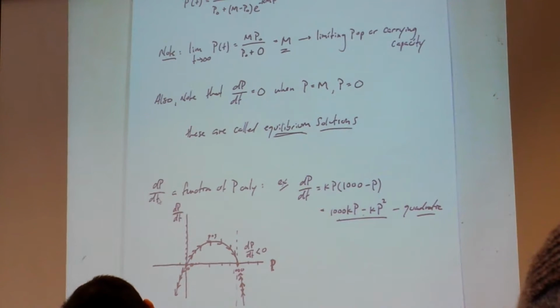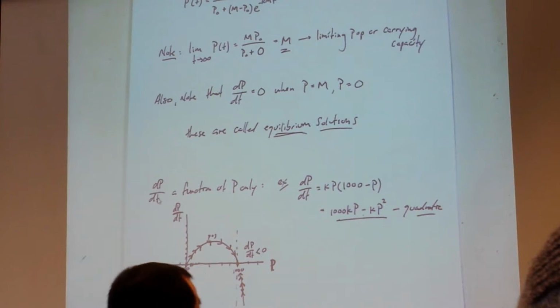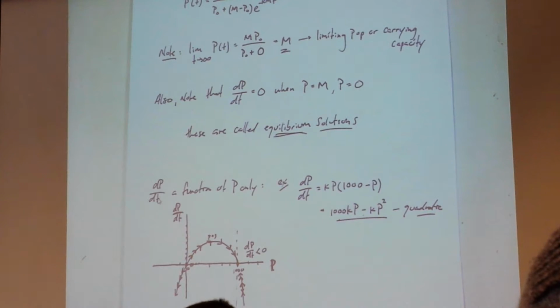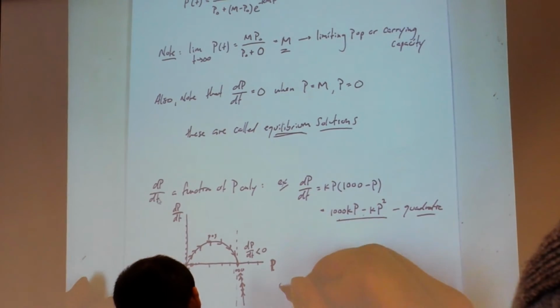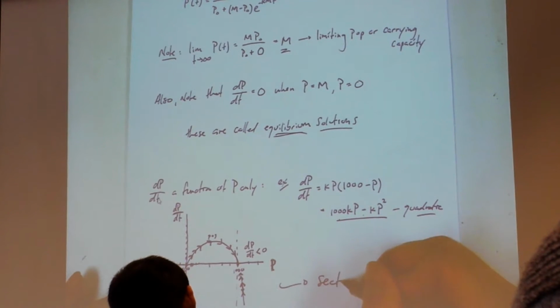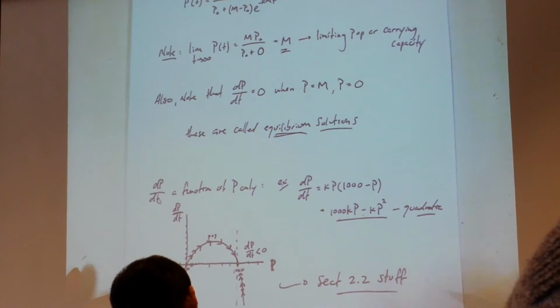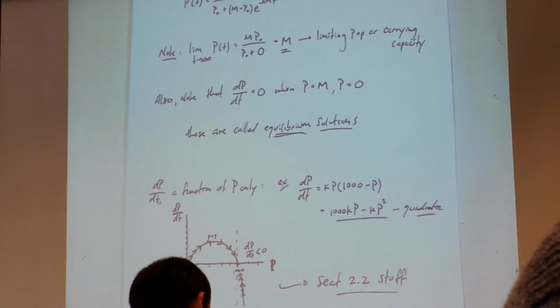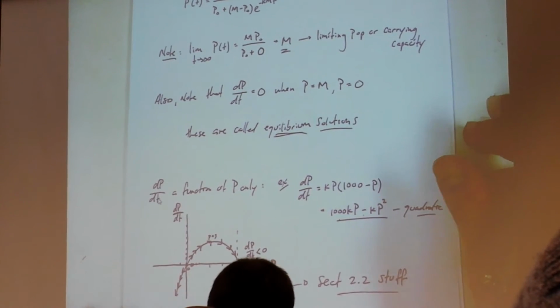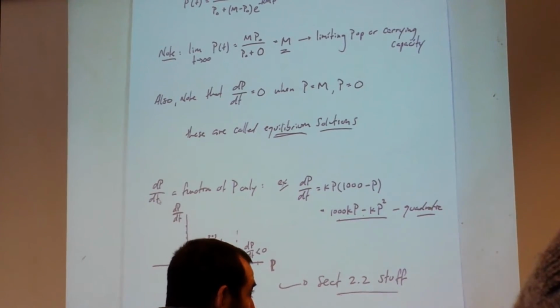Is it still differential equations when you bring in independent variables that affect your equilibriums? Yeah, there are different types. We can characterize them and find them. By the way, this is kind of section 2.2 stuff, the equilibrium solutions and things like that. All right, let's do one example, and then we've got some time to work on an activity.